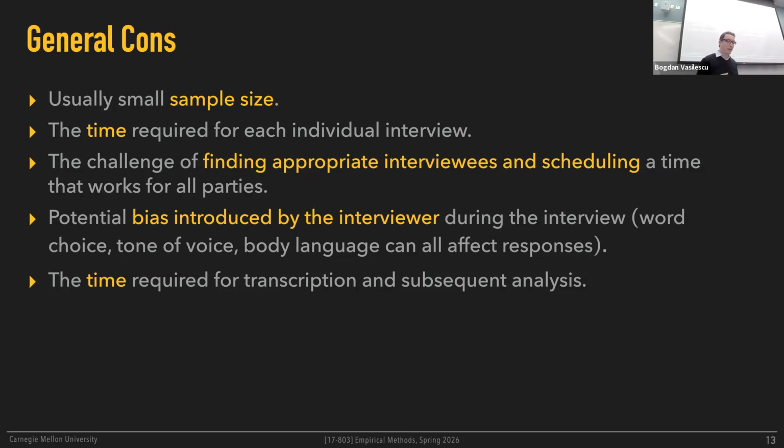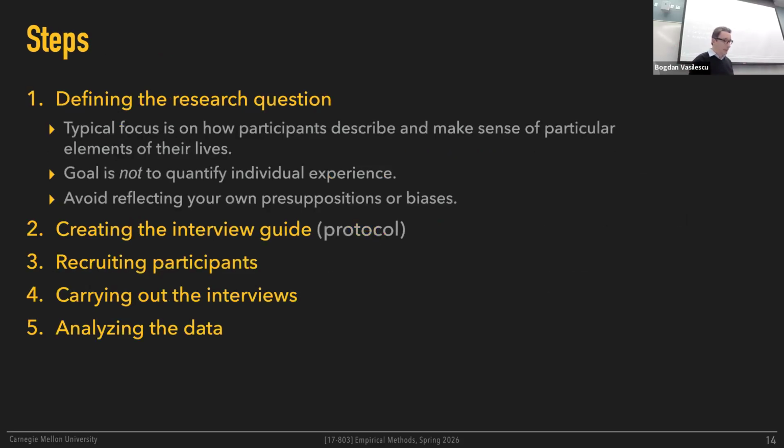But I think we're lucky to live in a time where at the very least we can get transcripts pretty reliably using modern tools and then take it from there. This used to be a huge problem. Okay, so how do you then do this?